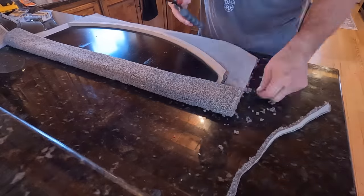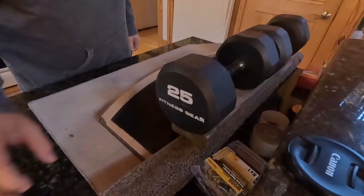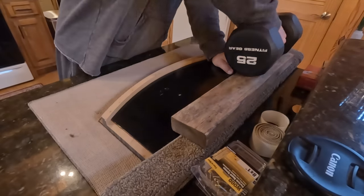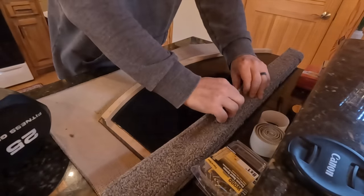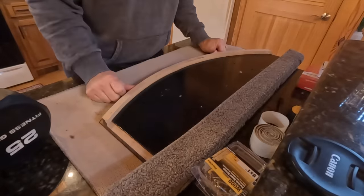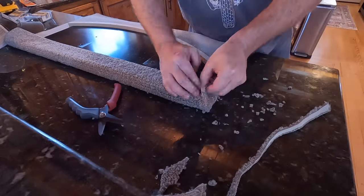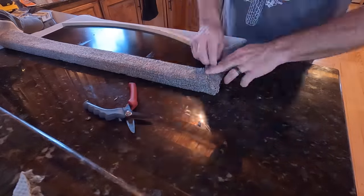Now, I wish I had some kind of magic step one, step two, step three, here's how you do this, but I don't. It's just kind of a cut and clip and tip and roll. And the way I did it was I started out by taking the long edge and folding it over and using Gorilla construction glue. And I think the instructions said leave it for 24 hours, so I did. And that gave us the long back edge, which of course is the easy part. Yeah. From there, on the corners, it was just a matter of folding and cutting and then refolding and cutting and then eventually screwing it in.